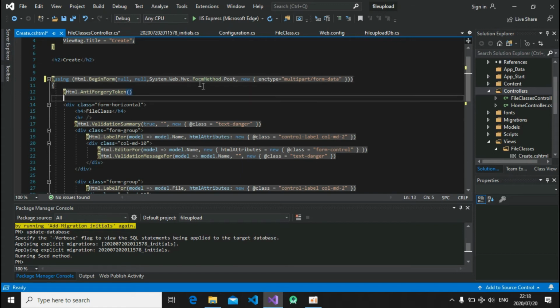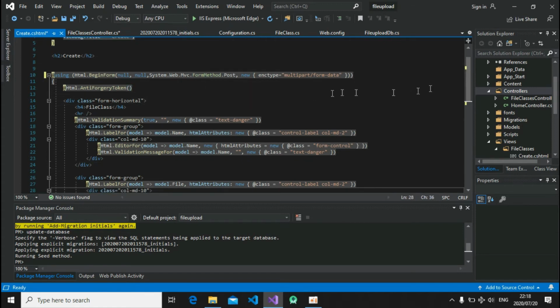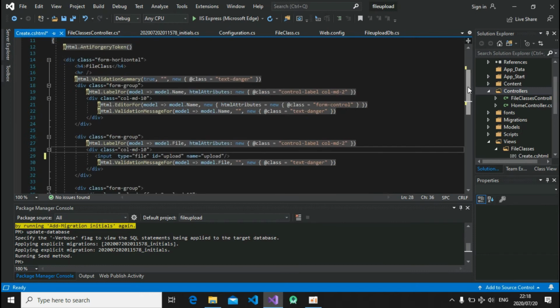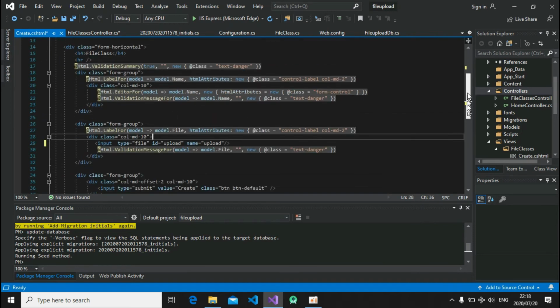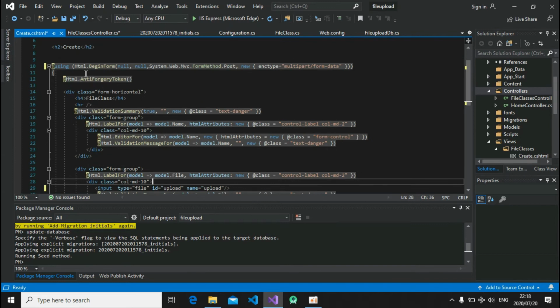Yeah, that's it. So this line of code is very important because it's the one that will include this file when you're submitting this form back to the server.